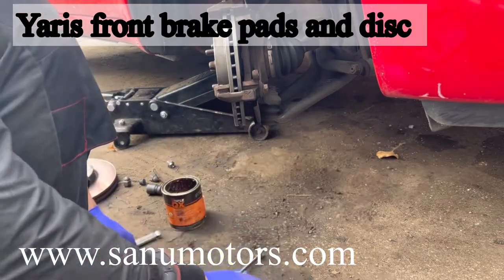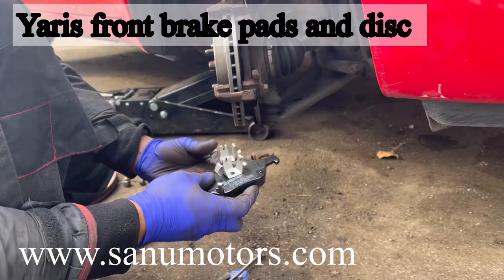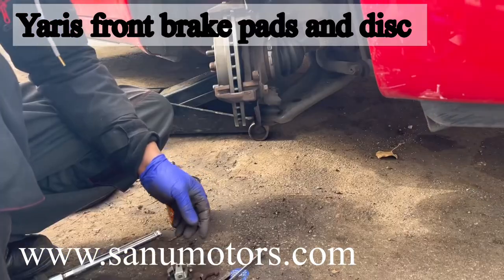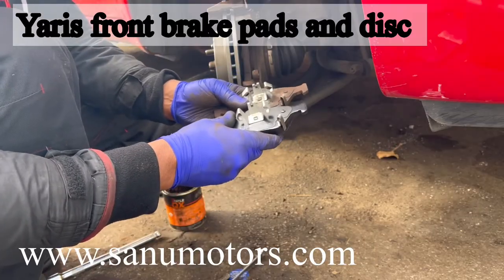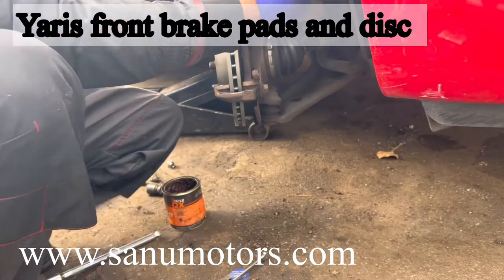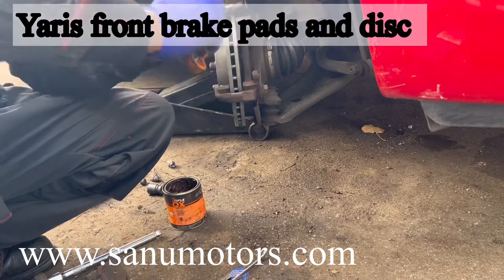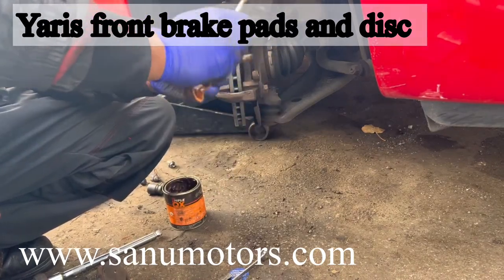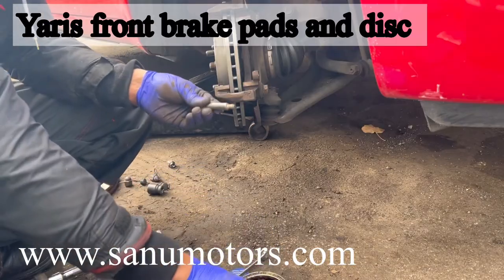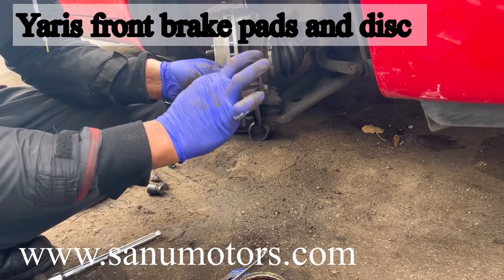Compare with the new pad and old pad. I am going to clean the caliper runner. See, this is the wrong pad — this is not the correct pad, this pin is the wrong way. This is the correct one. Better to always check before you put it in. Put in the caliper runner. So this is the wrong pad, this is the right pad.